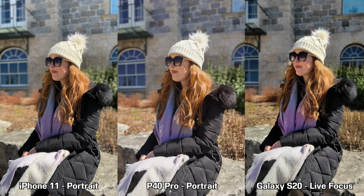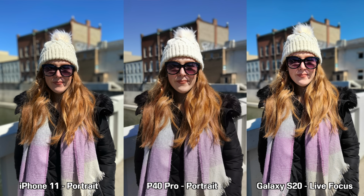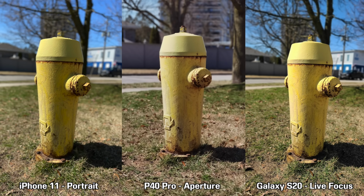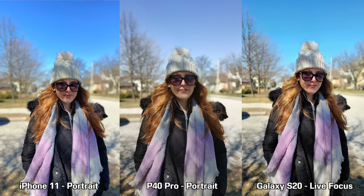Huawei P40 Pro are exactly what I was seeing with my own eyes. Because realistically the sky was never that blue as it appears in the pictures taken by the iPhone 11 and the Samsung Galaxy S20. So for color accuracy, once again, I have to give it to the Huawei P40 Pro. So for portrait mode pictures, for me personally, the Huawei P40 Pro does the best out of the three, followed closely by the iPhone 11 and then the Samsung Galaxy S20. But definitely take a look at these pictures and definitely let me know in the comments down below what you believe, which phone does better for portrait mode pictures.